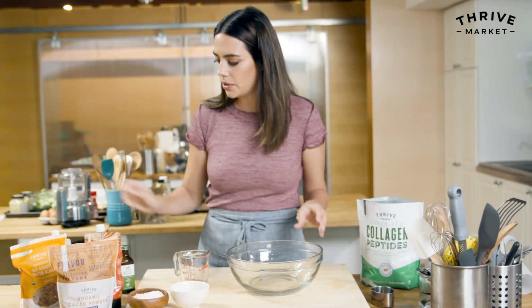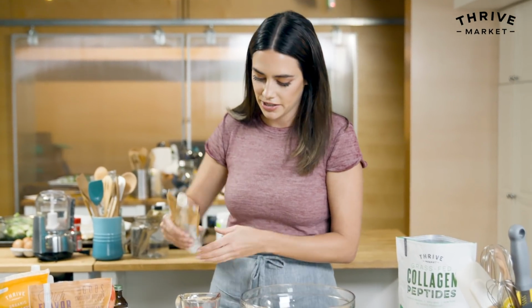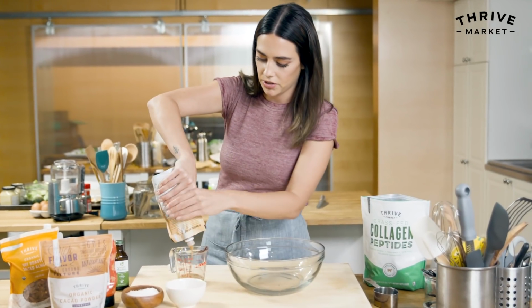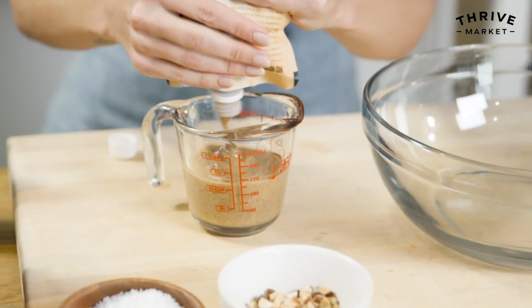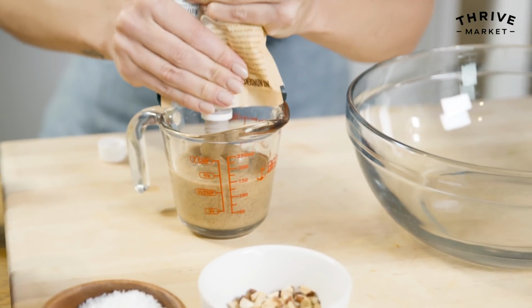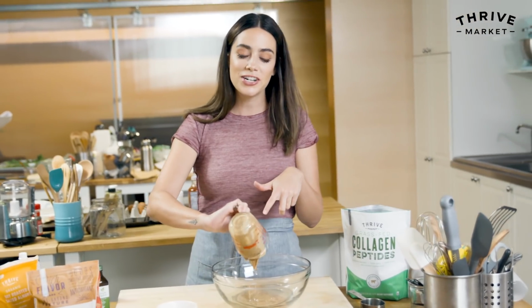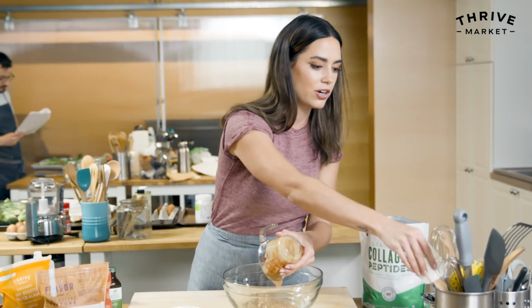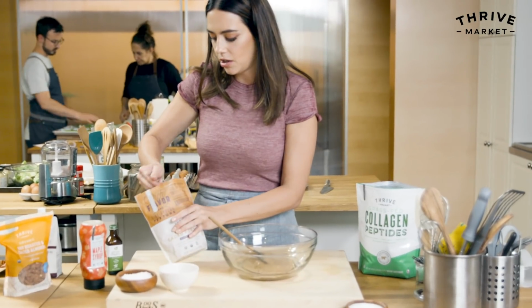And then I have almond butter. You can use whatever nut butter you like. If you like cashew or you like peanut, sunflower. There's so many different kinds. I'm using almond. I need 3/4 of a cup. Oh boy. Oh boy. Come on, almond butter. This is your time to shine. I'd like to do the coconut oil first because it just helps the almond butter come out a little smoother, a little quicker. You need 1/2 cup of cacao powder.